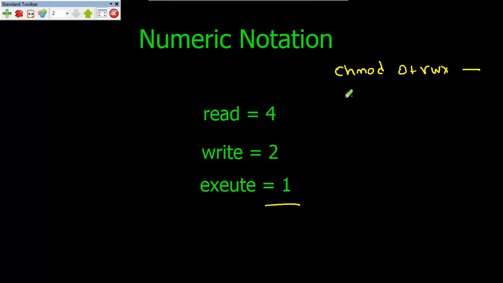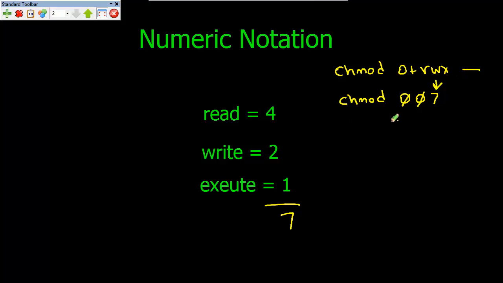So it would go like this. chmod 0, that's the number 0, 0, and that represents the users and the group, and then 7. This is equivalent to this in the numeric way of doing it. So basically what I'm saying is I want read 4, write 2, and execute 1, which would equal 7, given to the third position, which is the others.